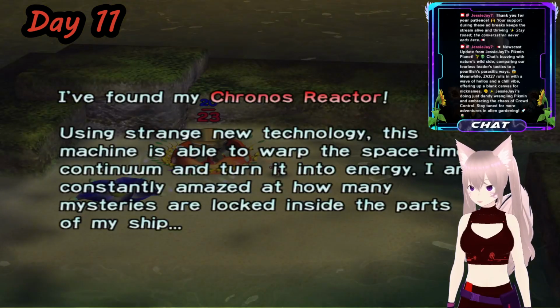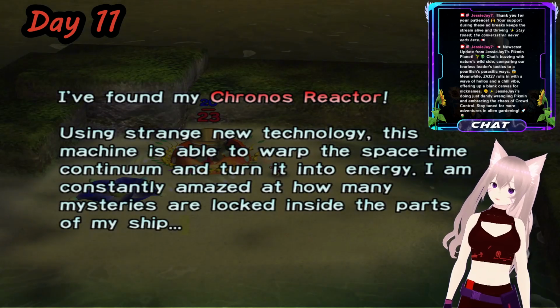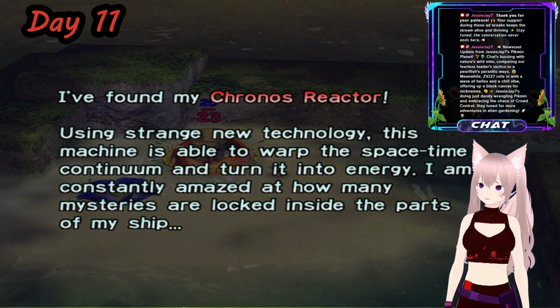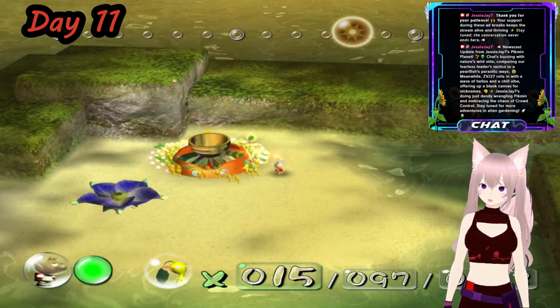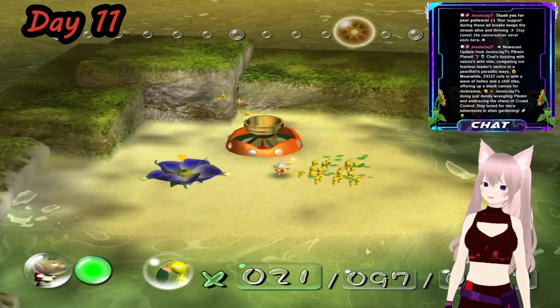Thank God. Chronos Reactor. Using strange new technology, this machine is able to warp the space-time continuum and turn it into energy. I'm constantly amazed by how many mysteries are locked inside the parts of my ship. And how much bullshit Olimar is able to believe.